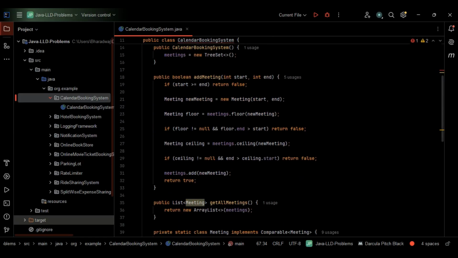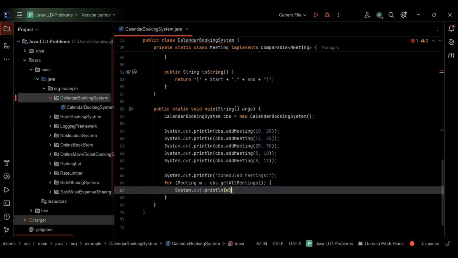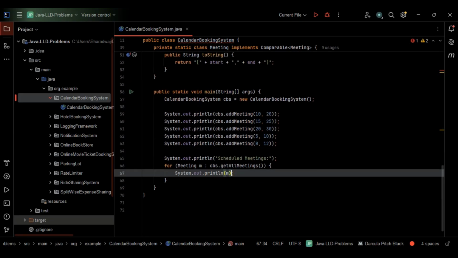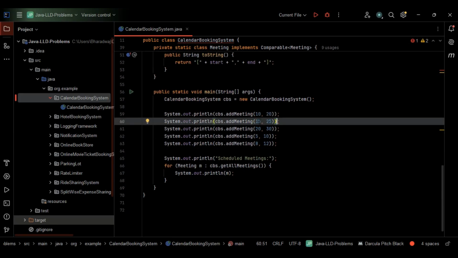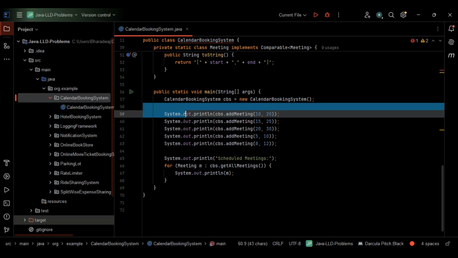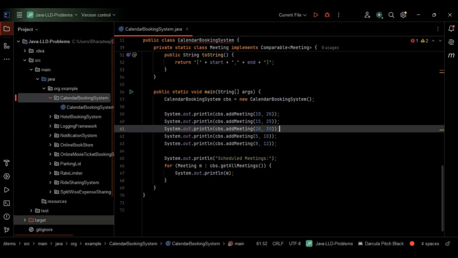So here in this case, I want to discuss the output again. Here we have given the input 10, 20. So this overlaps. This comes between 10 to 20, so we have the value 15 here, right? So for the second one, we have to get the output false. We are comparing the current one with the previous one. So here in this case, for the third one, we have the value 20 and 30.